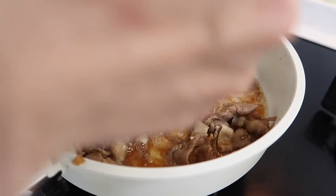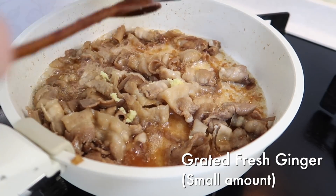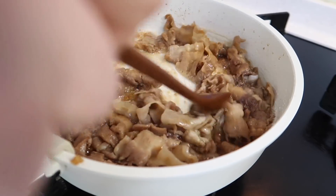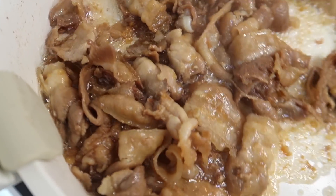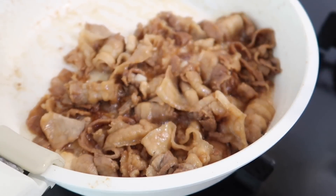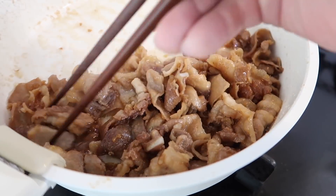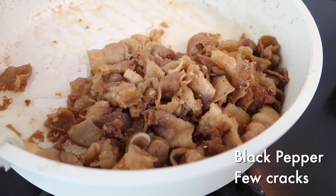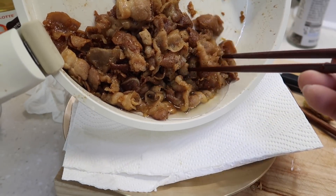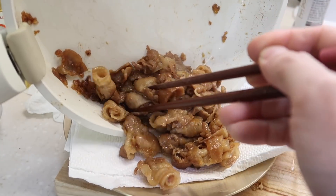Mix this around and then just a little bit of ginger across the top. Mix that in now. Take a look — looks delicious, right? Let's give this a little sample. Oh my god. I'm going to hit this with a little bit of black pepper. Let's place a paper towel down — there's a fair amount of grease here, so you could just let that absorb it. And this is going to be our topping. Right before we move to the noodles, let's drain our onions.